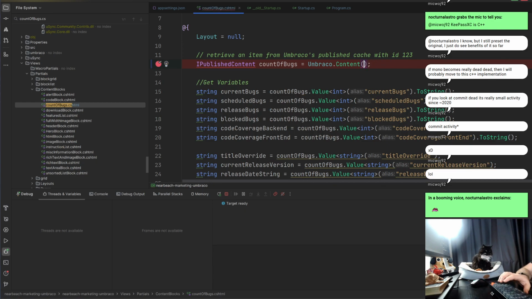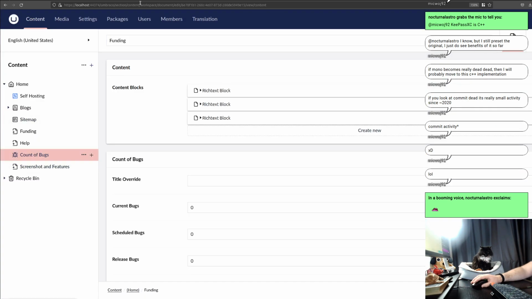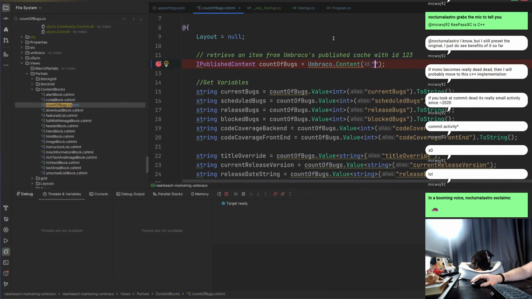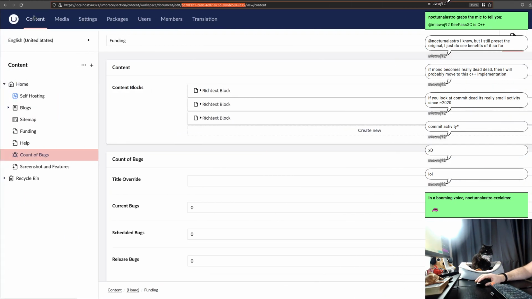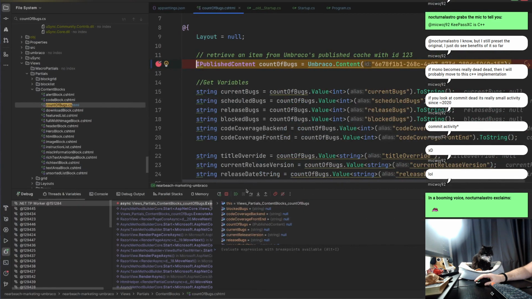If I cancel this out and I open it up with this, I go into here, I go counter bugs, I grab this UUID, and I go over here and I paste it in, and I go save. And then I go back here and I hit refresh. We're going to hit this debug point again.